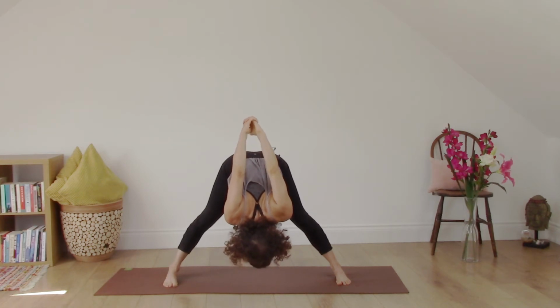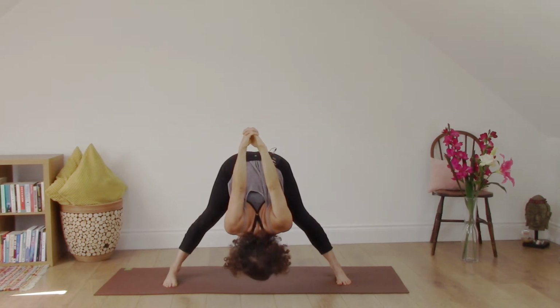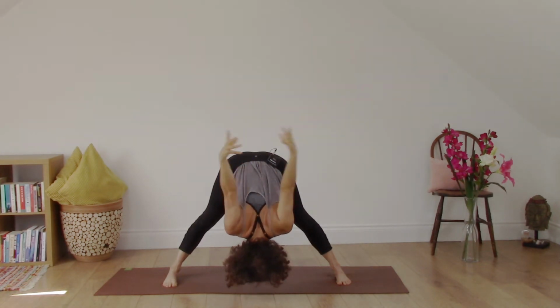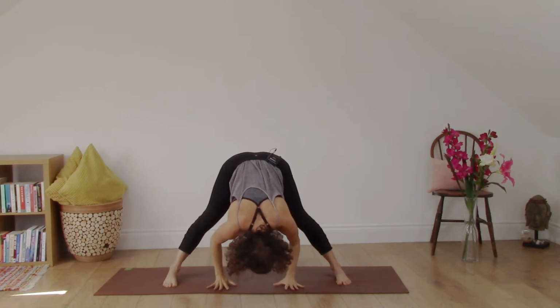Bring your weight into the centers of your feet. Lift up through the front of your thighs. Let yourself root down into the ground through the feet as you lift up into the inner groins. Release the hands down to the floor.